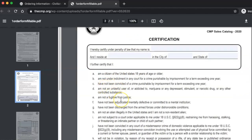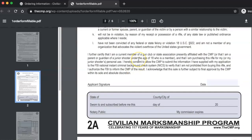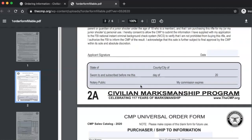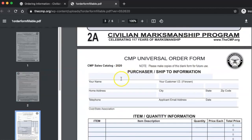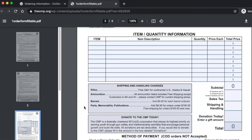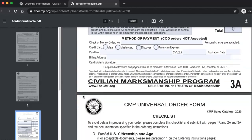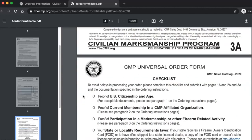Scroll down and you'll see a universal order form — fill this out and make sure everything looks good: U.S. citizen, proper background checks, all that good stuff. Scroll down a little farther and you have 2A. If you're going to the actual retail store, save this blank because you never know what goodies you might find. But this is where you enter the item number and what exactly you're looking to get. You can also do a donation and plug in your payment information if ordering through this form by mail — that's right, you have to send this through the mail, a little more old school in a packet. That was 3A.